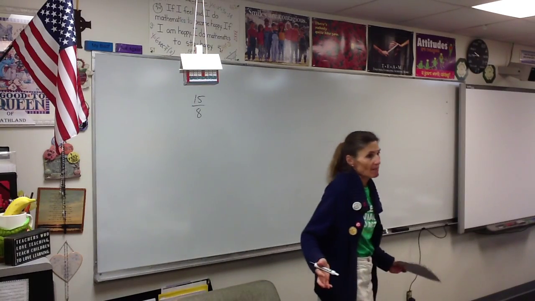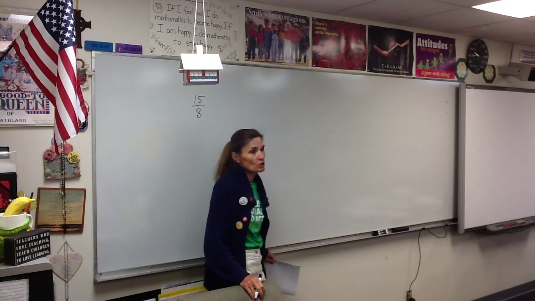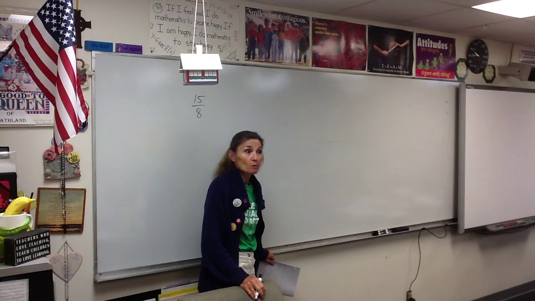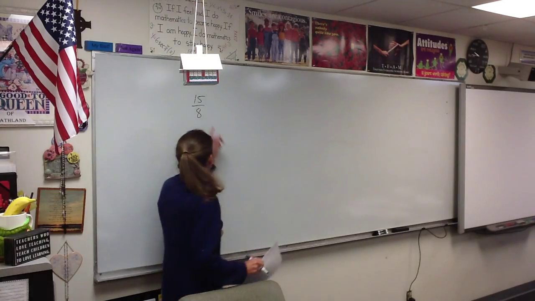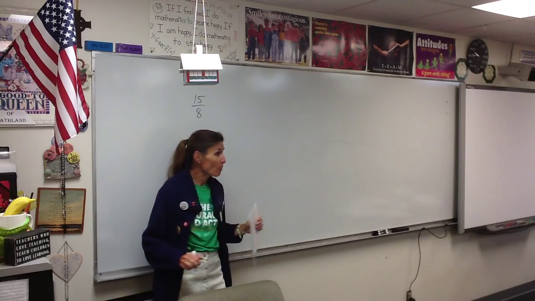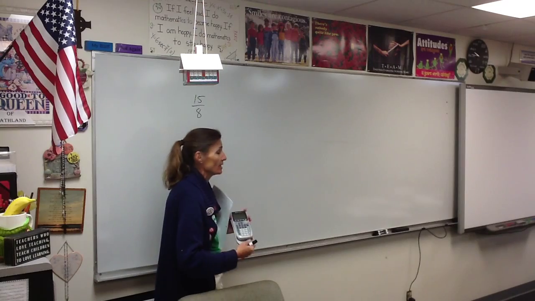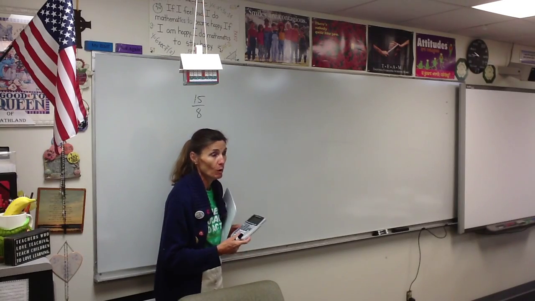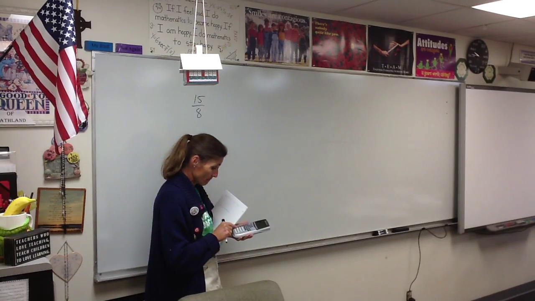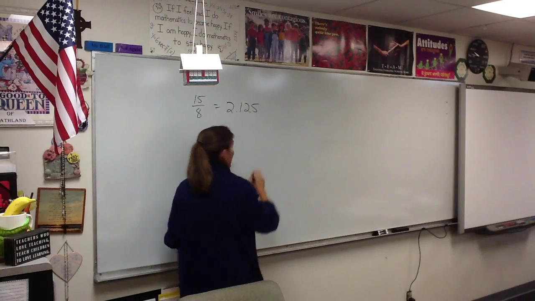Okay, so suppose you had a fraction you didn't know. Suppose it were 15/7. You probably don't know the sevens. What would you do if you were going to change that to a decimal? Divide it. You actually would do the division. And this is 15 divided by 8. We're not in 3rd grade, we're not practicing long division. So assuming that we all have our trusty graphing calculators, that wouldn't have to be a graphing calculator, but you need one. All you do is 15 divided by 8, and just as Moses said, 2.125.